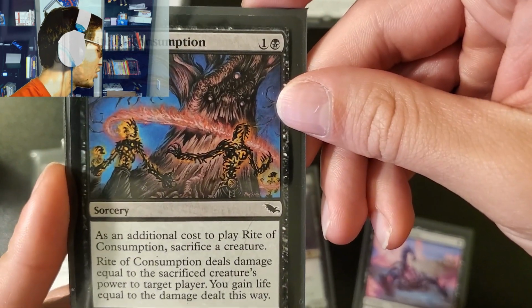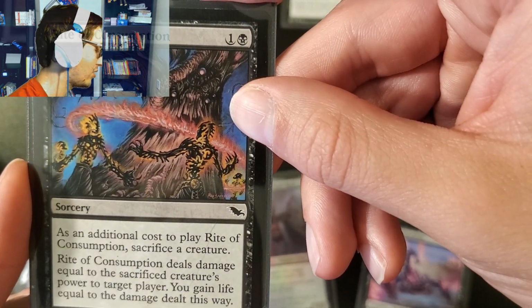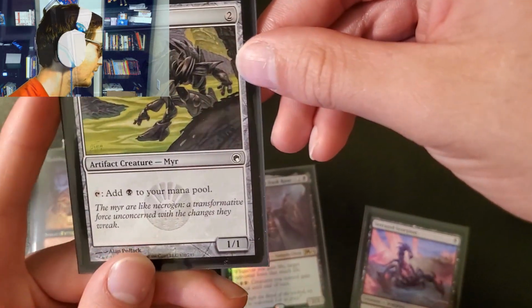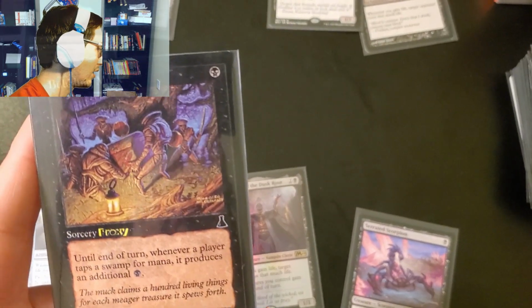Rite of Consumption. As an additional cost to play Rite of Consumption, sacrifice a creature. Rite of Consumption deals damage equal to the sacrificed creature's power to target player. You gain life equal to the damage dealt this way. Nice. Leiden Mare. Add swamp to your mana pool.